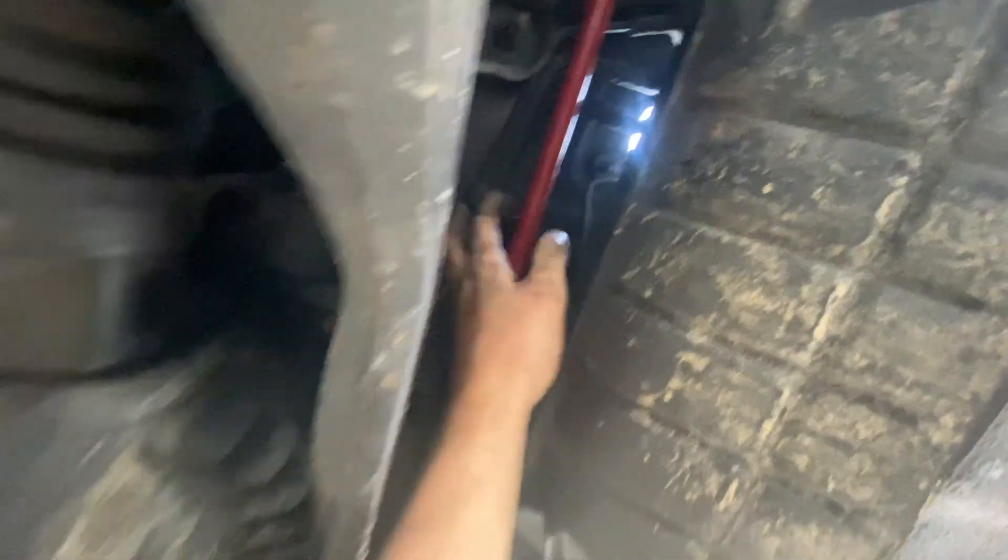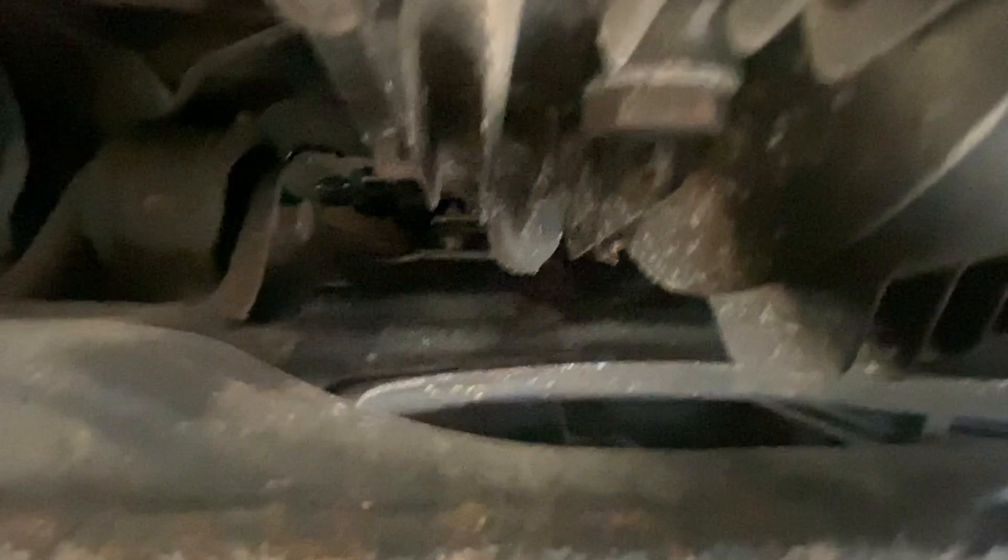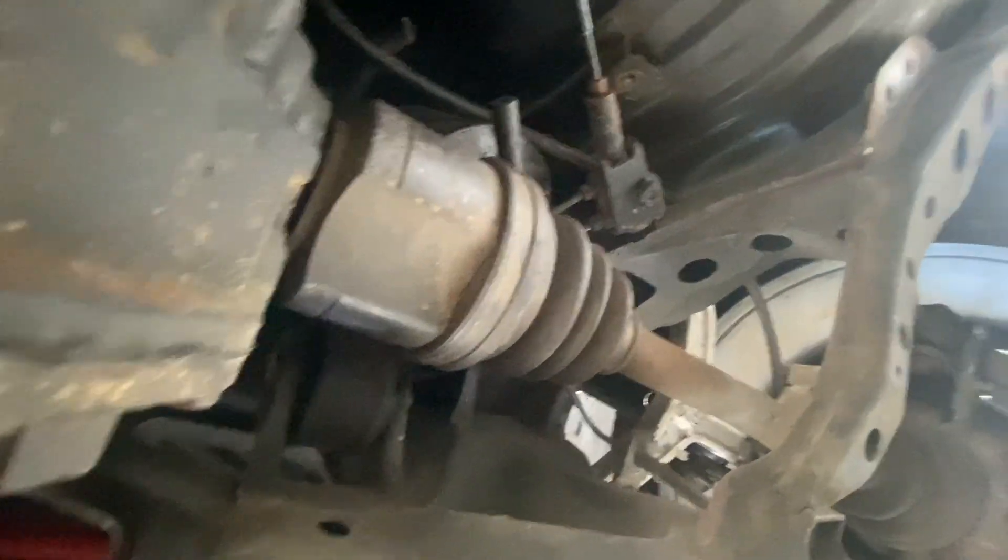The hardest part was getting all these lines off up here. I ended up cutting them and now I gotta figure out how to finagle the last few tubes out. I need to go ahead and take the fuel filter off — that thing sucks to take out. It is up here above the subframe, right there. I'm gonna take out those two bolts right there — you gotta go underneath behind the subframe, it's kind of a pain. I'll wriggle the lines out and then we will start hooking up the dash 8 and dash 6.